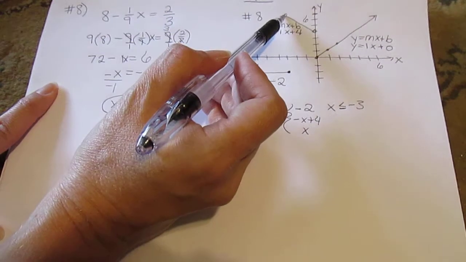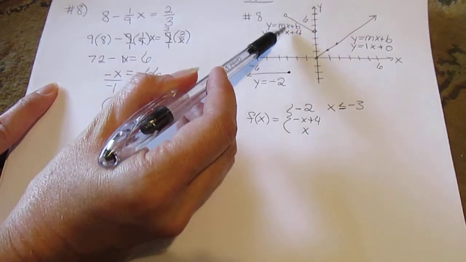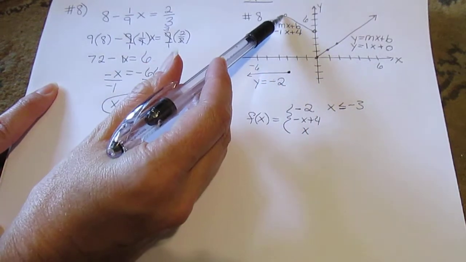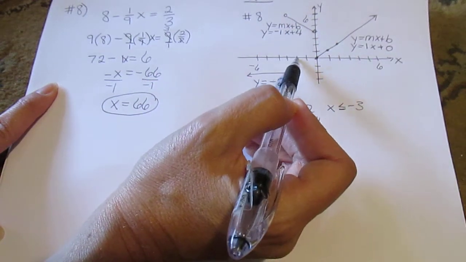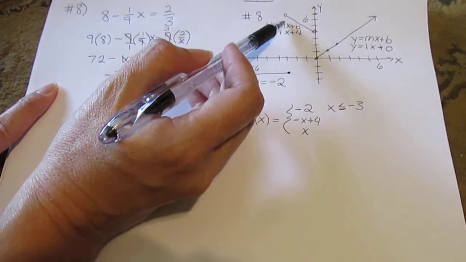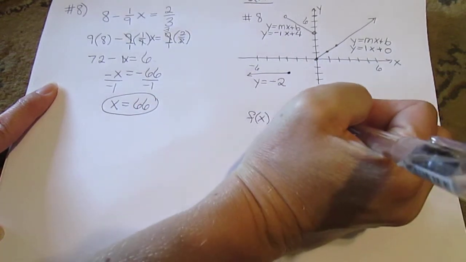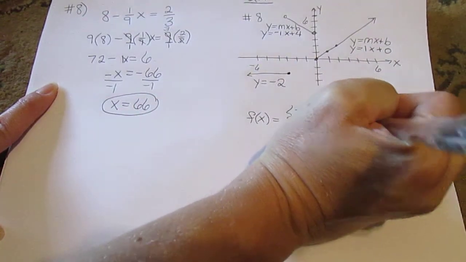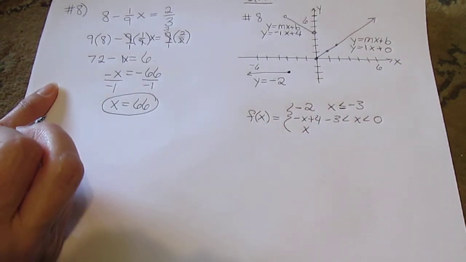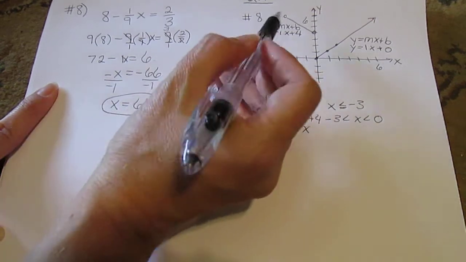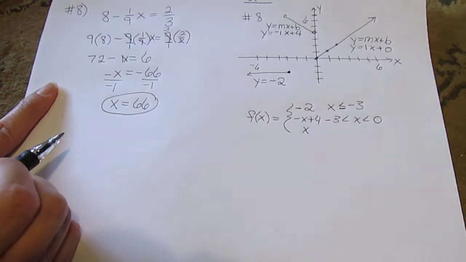All right, let's look at this line. Well, this line only goes from, let's see, where's that point? -3 to 0. Okay, notice it's what is it covering on the x-axis? It's going from -3 to 0. And then were the -3 and the 0 included? They were both open circles, so we don't put any equal signs here.